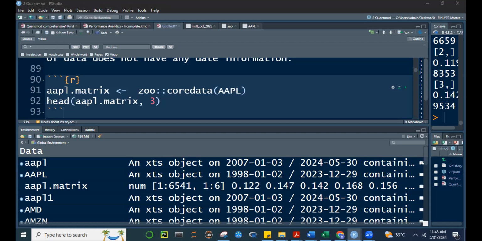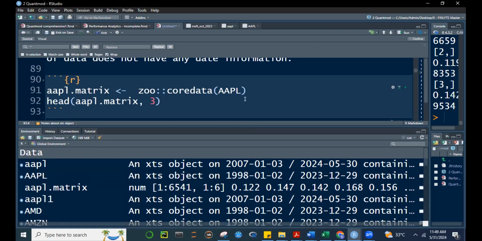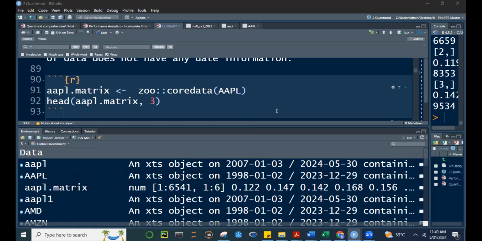James, may nangyari ba? Nag-run naman po siya, sir. Nag-run. So, paano po makita yung data? APL matrix. Rinan mo na ito? Did you run this? Rinan ko na po, sir. Nag-print na ng first three observations ng matrix. Okay. So, okay na, no?